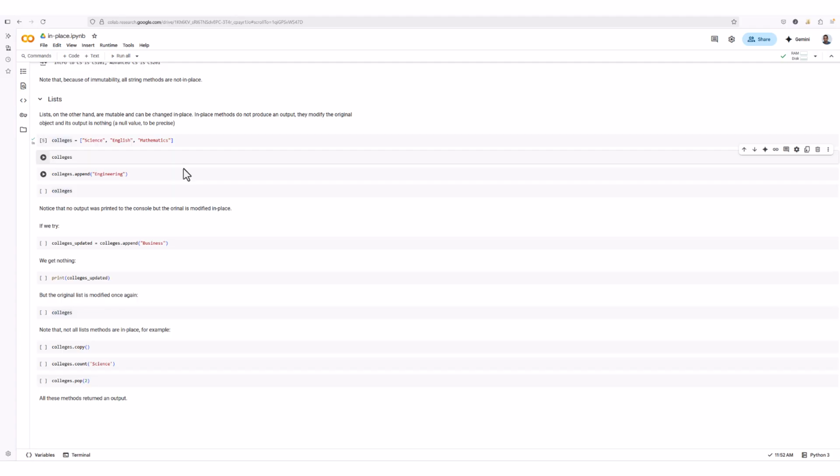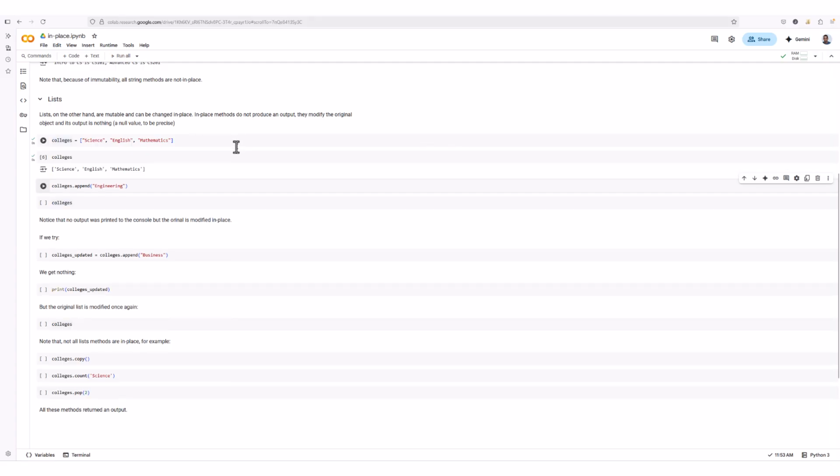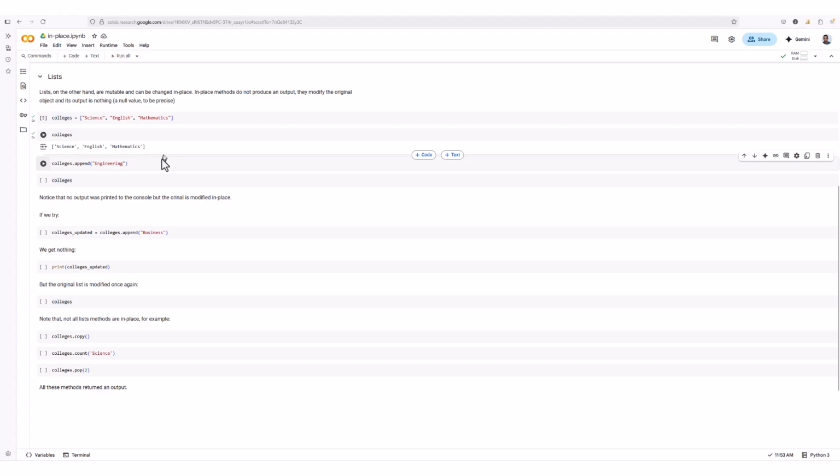So now I have this list here called colleges, and we have three colleges: science, English, and mathematics. And I verify that that is the content of that variable once I assign it. And then I'm going to use the method append, and I'm going to append engineering to colleges, right? And this is going to be an in-place change.